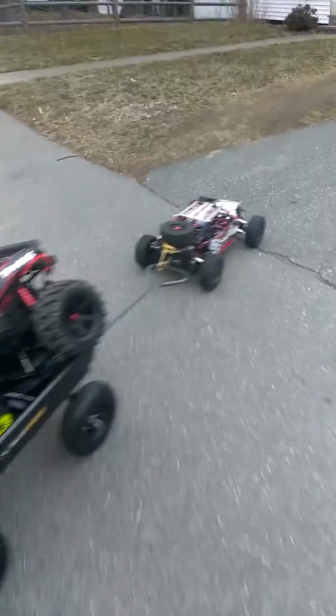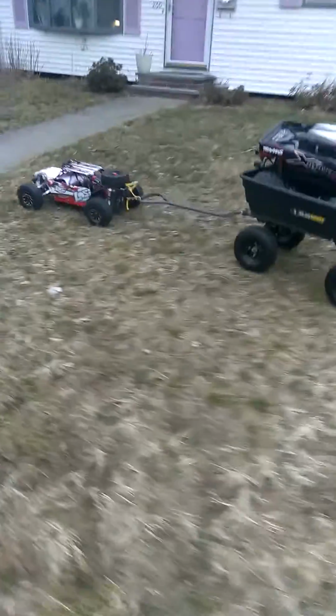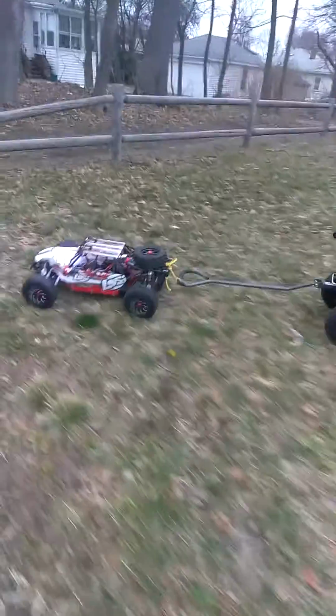See if she can pull it up on grass. What do you think? I think she can easily do it. No effort at all. Oh yeah. No effort. Zero. Beast. Friggin' beast.